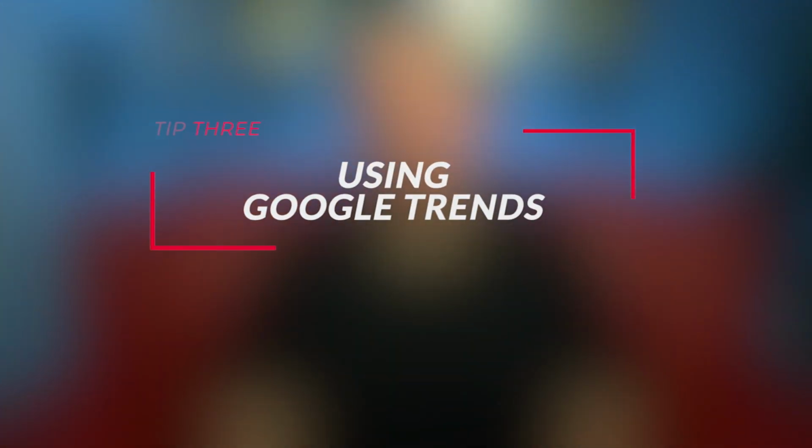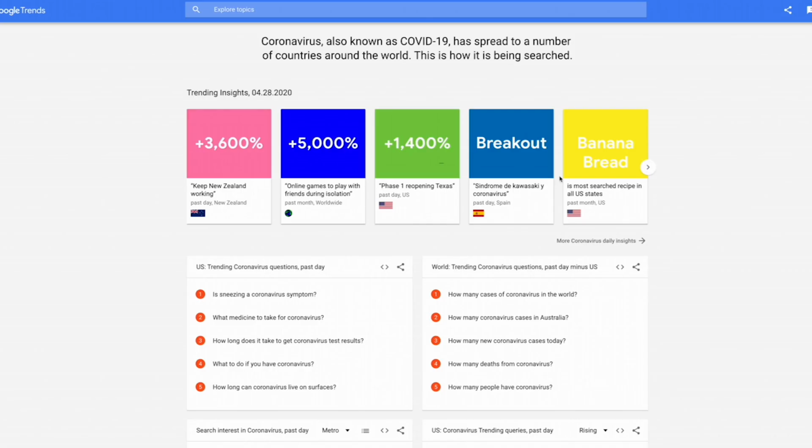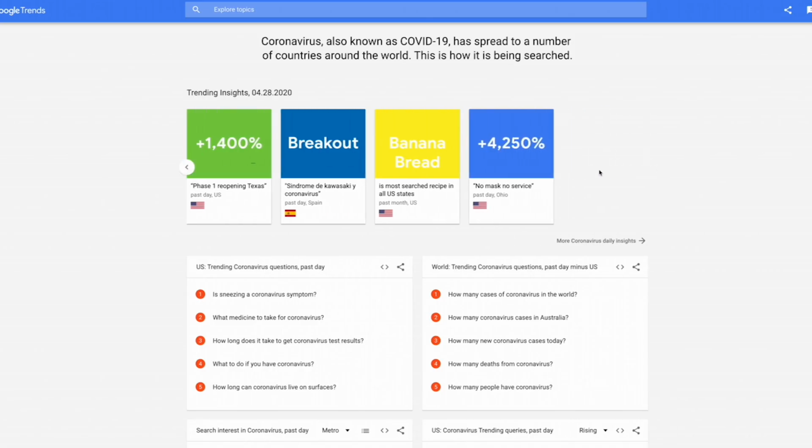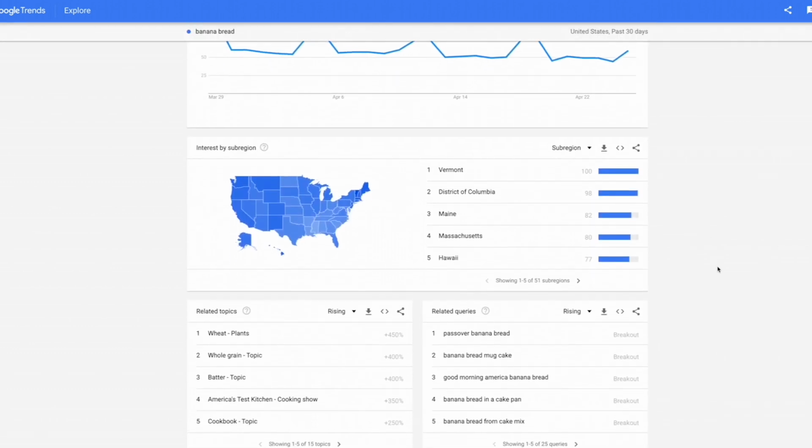And number 3, this is a powerful one, but is using Google Trends to see what's actually happening in the world. Now, one of the great things about Google Trends is you can see if a keyword or subject is trending up and more people are interested in it, or it's trending down. I use it mostly for coming up with ideas, because this is a great opportunity to see, hey, this is an idea that's coming in. And if we use this keyword, or we come up with some ideas to create content around this keyword, we're gonna actually get more views and visibility because there's more interest.